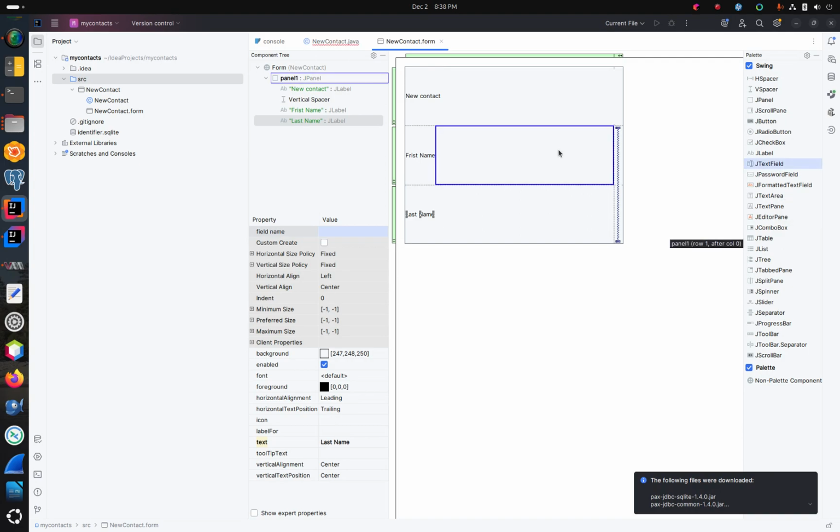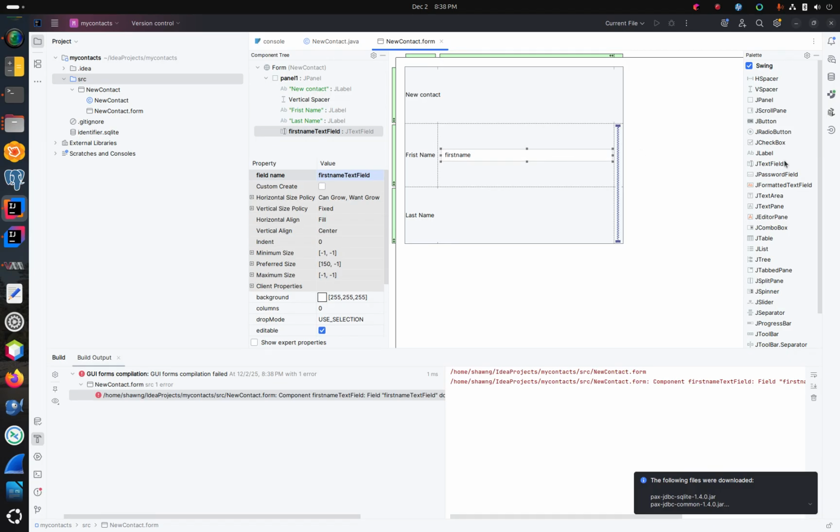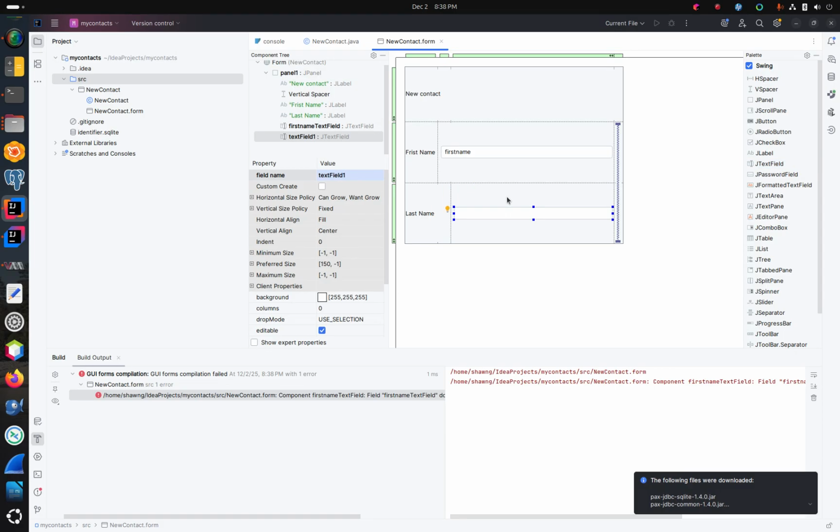We're putting text in, so we're filling these in. This one's going to be called first name. And this one's going to be called last name. And we don't really want any text in these, but when you do it like that, it names this for you real nice. So we're going to take the text out of those. Make sure these are spelled correctly.